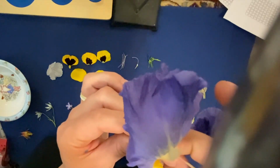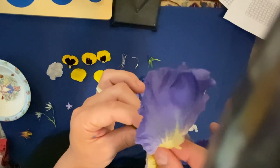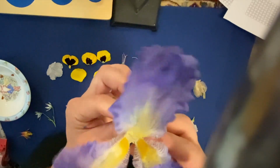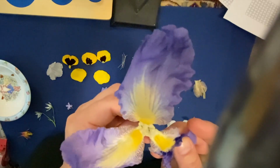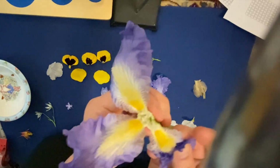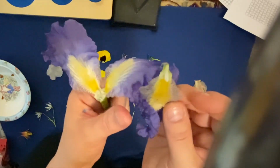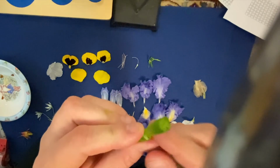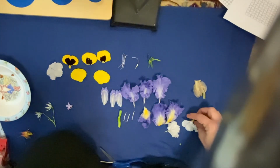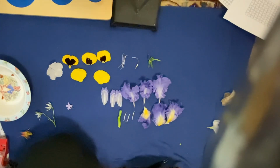So let's take out the rest of our stamen. All the pollen is off of them. Except it's getting on me. And I'm going to go ahead and see if I can take this apart. So you see all the pollen on there? And here, this part, this is the ovary. Okay. So you can see this flower has a lot of interesting things going on.